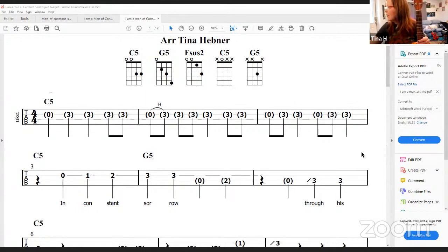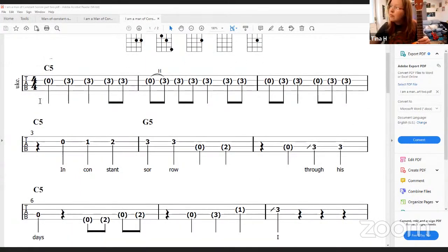So some ideas. But usually what I do when I'm doing this song, I'll have three bars of some sort of strumming. And then I typically do a single strum down of my C5 chord, and then away I go with the melody. So what I'll do is walk through those 3 bars at the top, do the single down strum, and then away we go. And when you see anything that's bracketed off like that, those are just things that I might add or take away from the chord shape that's indicated.